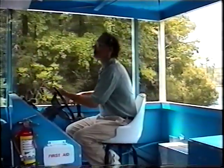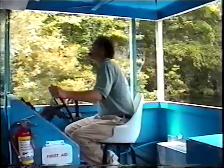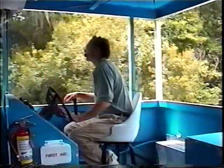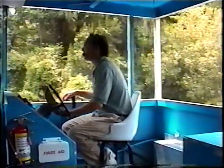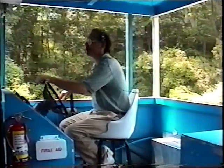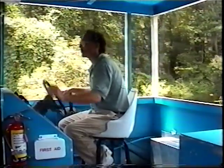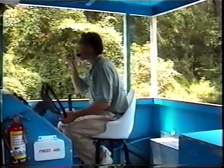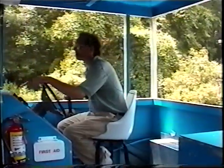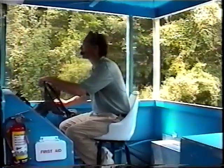I'd like to direct your attention to the right now, though. There's a little black bird sitting there with a candy corn-looking beak. That's called the moorhen. And by the time we finish this trip, you're going to agree that the moorhen is just about as human as you can get for a wild critter. You see, they raise their babies exactly the way people raise their babies, right on down to the table manners. So as we go along, we're going to learn more and more about the moorhen.